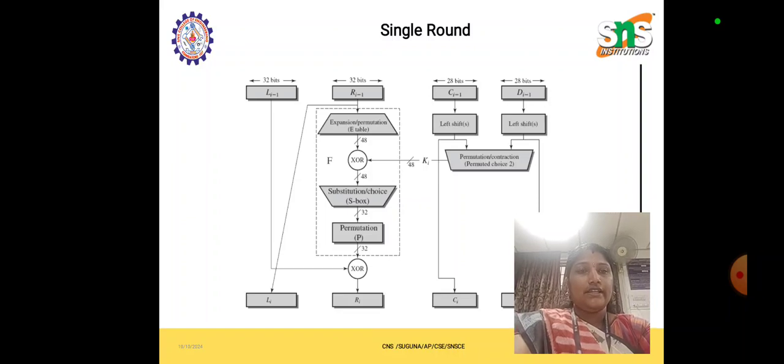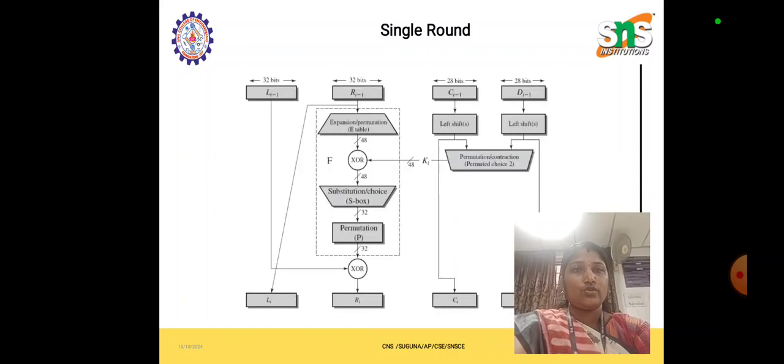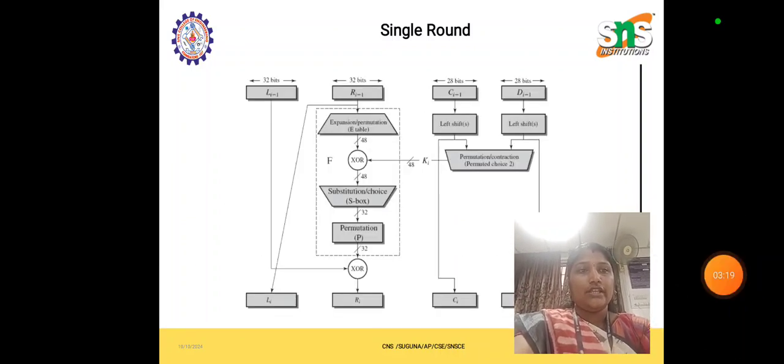So I said there are 16 rounds. This is what happens in a single round. First we get the 64-bit input and divide it into left 32 and right 32. We keep the left 32-bit idle and we work on the right 32-bit. First the right 32-bit is sent to the expansion table.